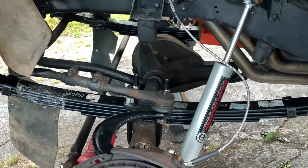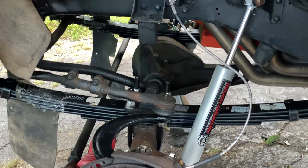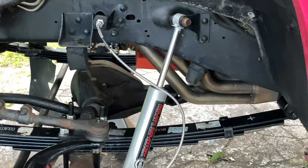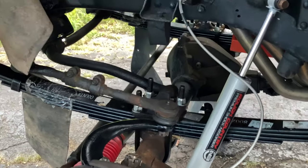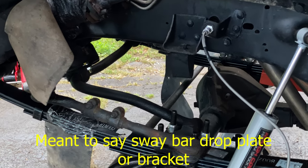So Matt is just working on his car, putting the new brake lines in, or brake hoses as he calls them. Well, we're pretty much at the final phases of the lift. The brake hoses are in. Matt got extended ones. The steering stabilizer extender piece is in.